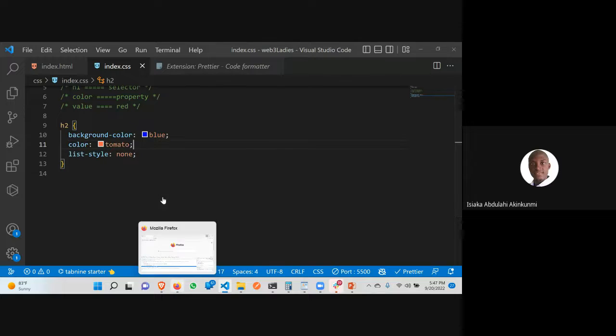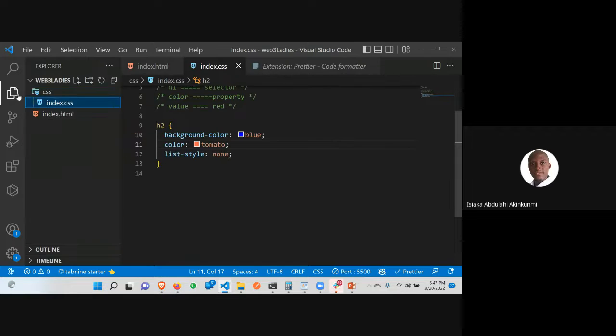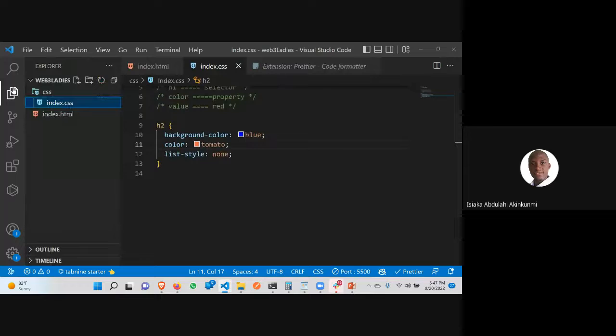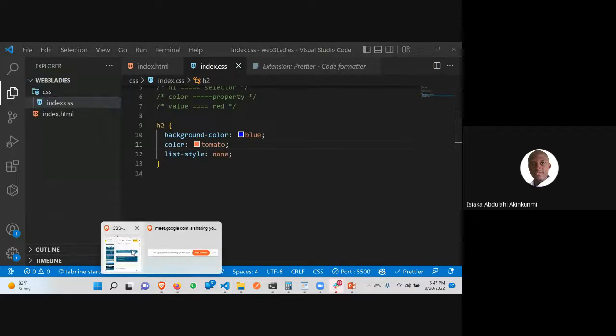We have not linked it because, if you look at it, there's no communication. Like, as we are all here, something is linking us together. We connected using a Google link to a server. But the only thing linking these files together is that they are all inside this folder, Web3 babies. We have not connected them to each other. So that's what we are going to be doing in our next slide.